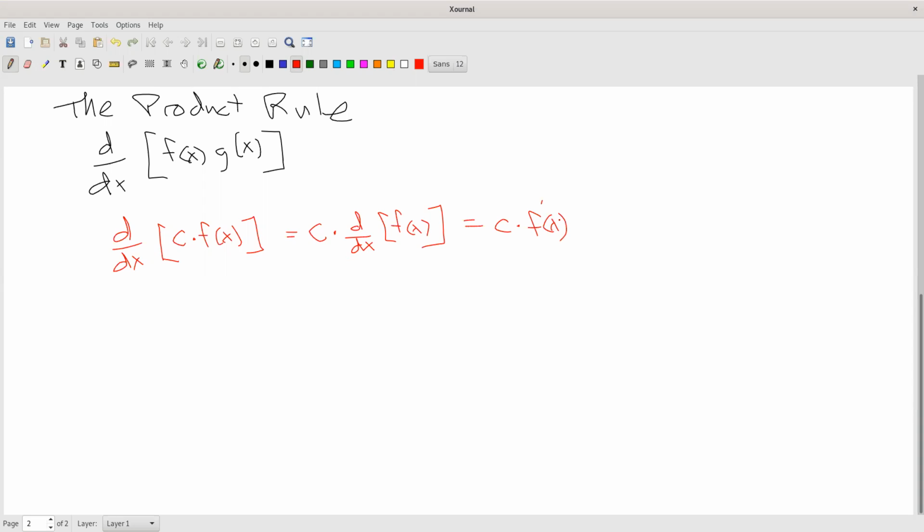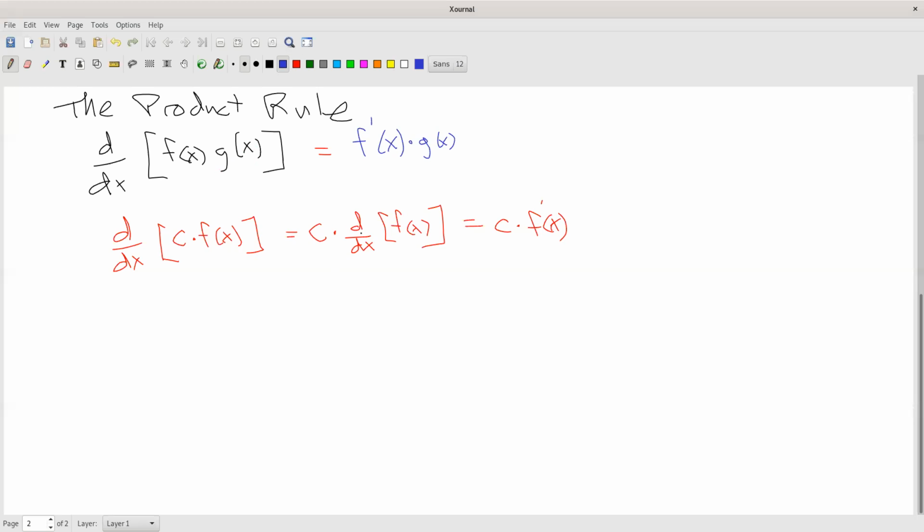And that's kind of what happens up here, but the problem is neither f of x nor g of x is a constant, but what we do is we just kind of make believe. So let's just make believe g of x were just a constant. If it were just a constant, then this derivative here, which is a different color, would be just f prime of x times that constant, which I'm calling g of x instead of c.